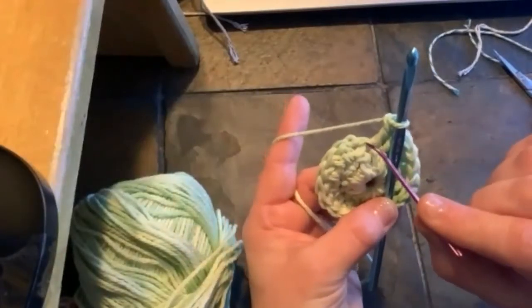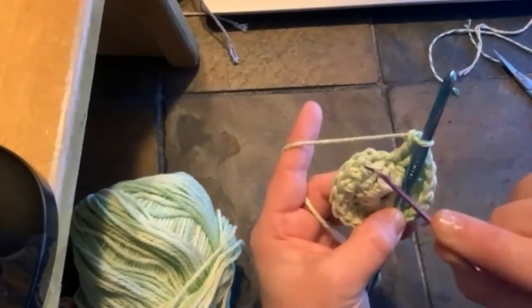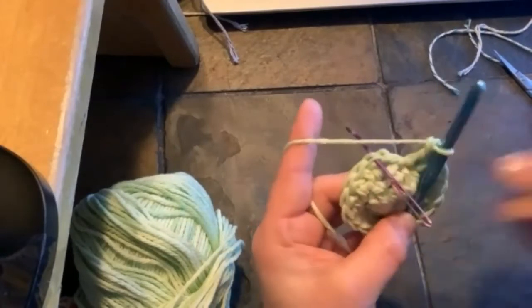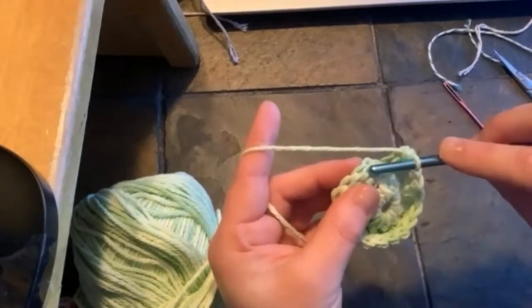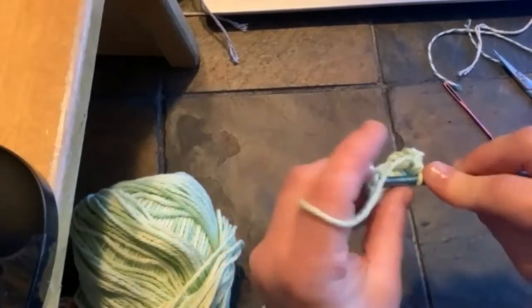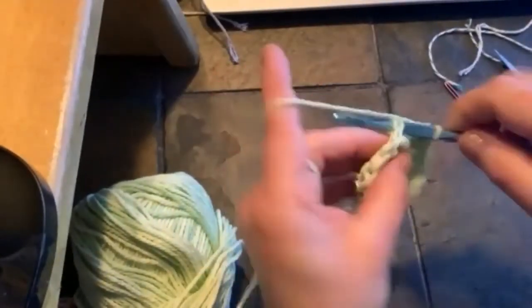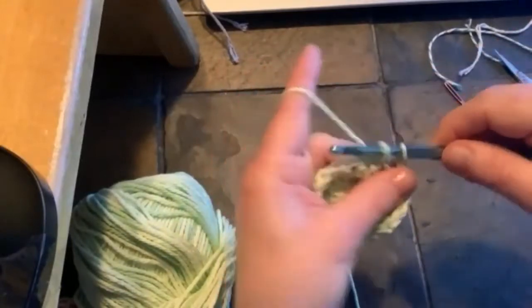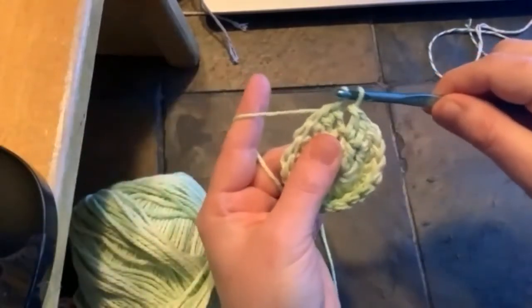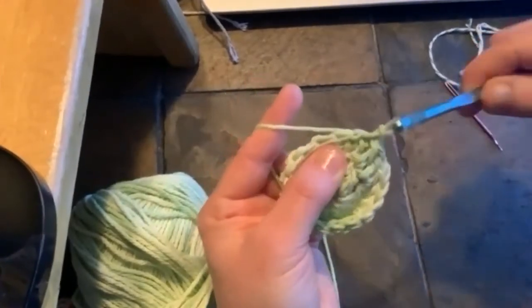I'm going to look for our chain right there. Our chain two, one, two, ignore, and slip stitch into three right there. So one, two, and slip stitch. So, slow again. Insert your hook, grab your yarn, two loops under hook. Two loops, and then this guy right here, the front one, just go through.